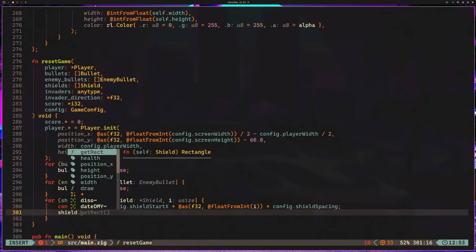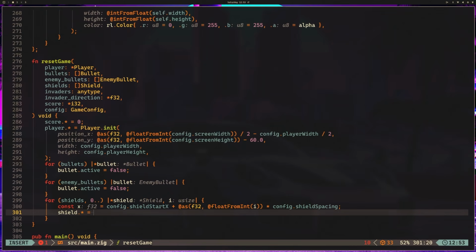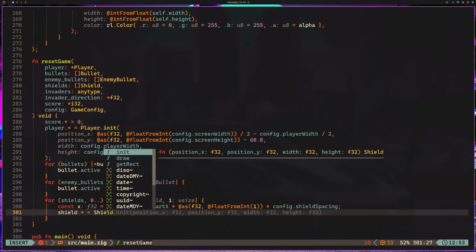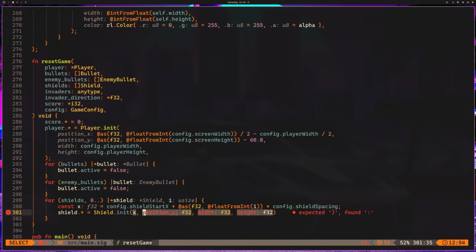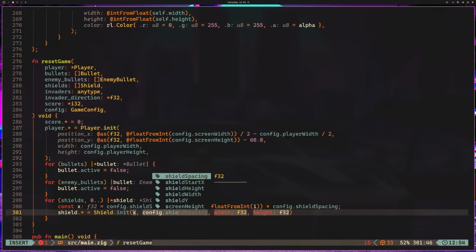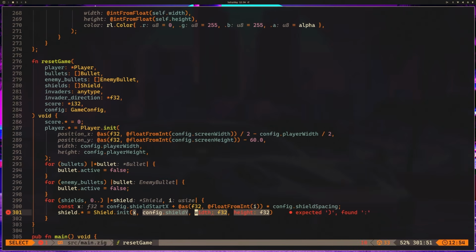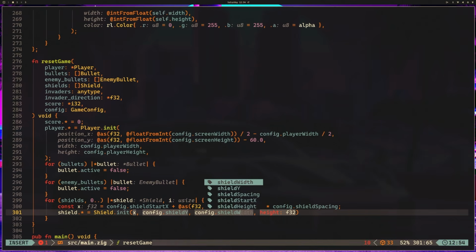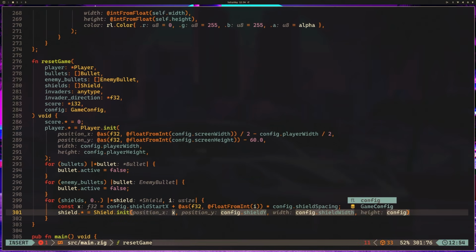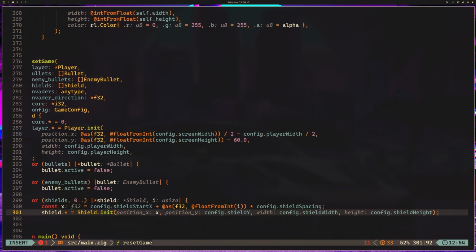And then we need to set the actual shield itself like so. So shield.init x, config.shield_y. And we need a width, which is config.shield_width, and then config.shield_height. Nice.